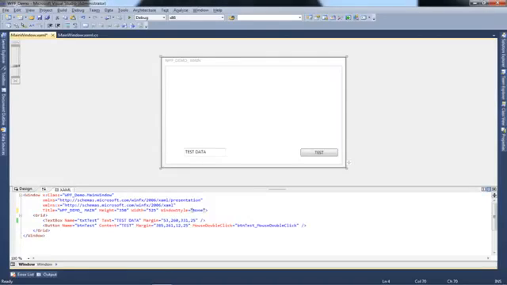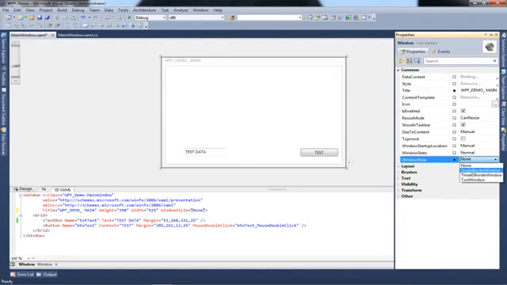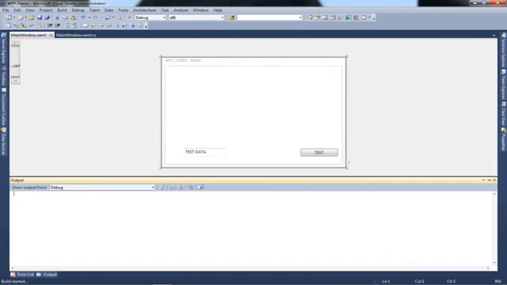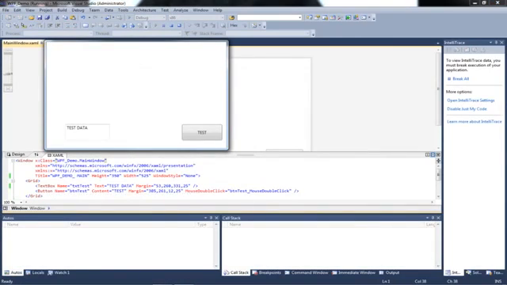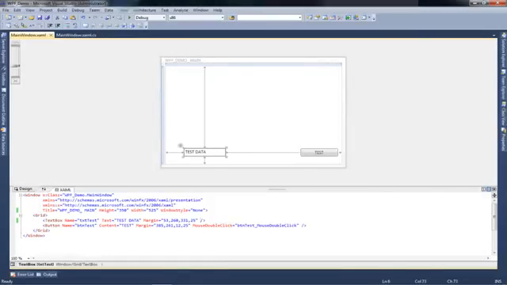You can also specify this property by going into properties, and you'll find it in the common section of the grouped properties, having none, single border, 3D border and tool window. So set it to none, and I'll just show you how my window looks now. You see there's no border to it. I mean, there's no window style or window now. It's totally different. It looks different.